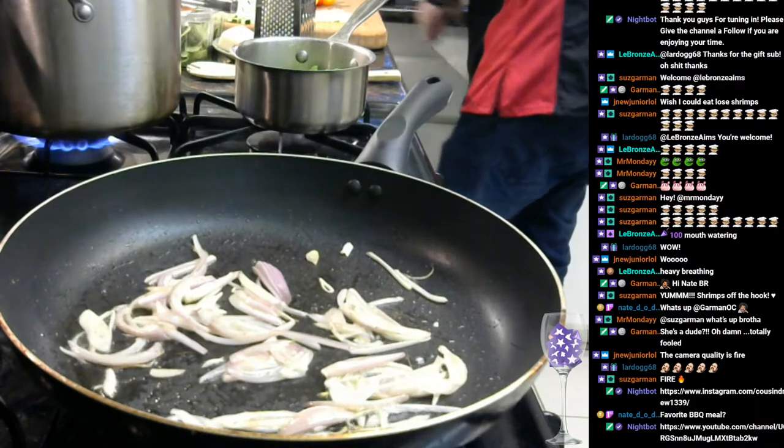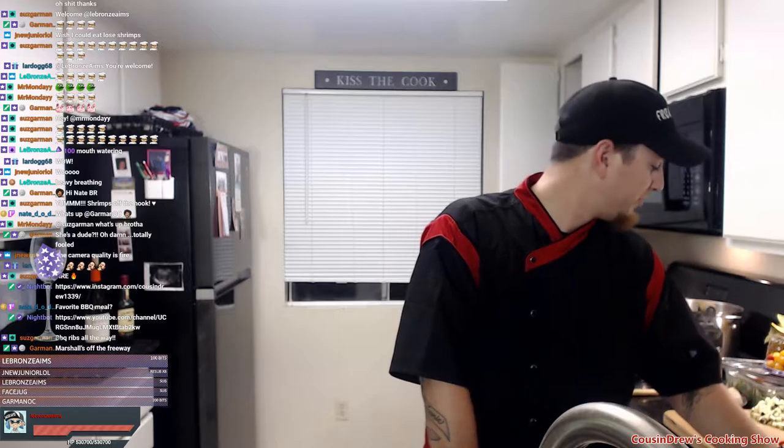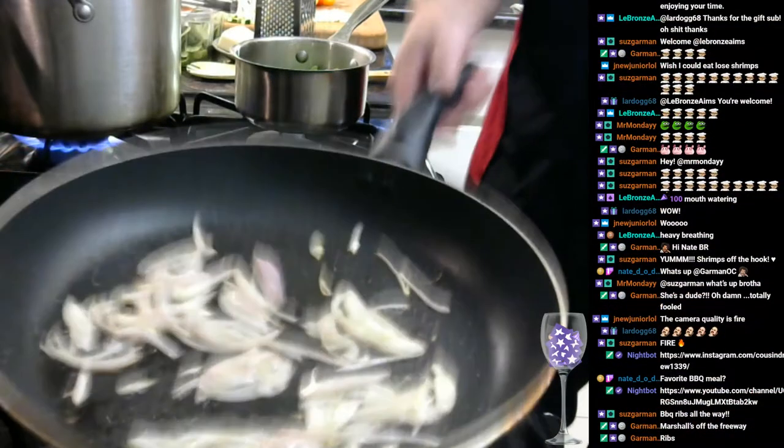Favorite barbecue meal. Nate coming in swooping. Favorite barbecue meal. Are you talking about ingredients, or if I was to go to a barbecue place, what I would order off the whole menu? If you're talking about what I think you mean, I'm going pulled pork, either chicken or tri-tip, definitely a side of a hot link, and then you always gotta try potato salad and beans. Or macaroni salad if they got a good macaroni. Barbecue ribs, yeah, ribs are pretty hard to pass up too, that's for sure.